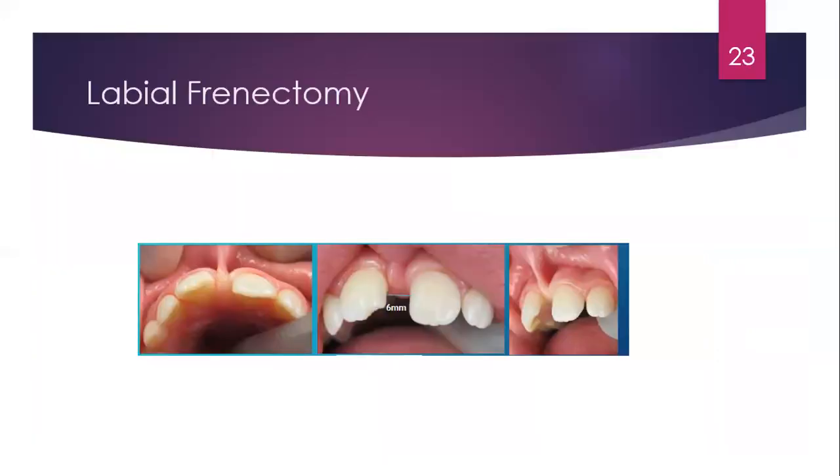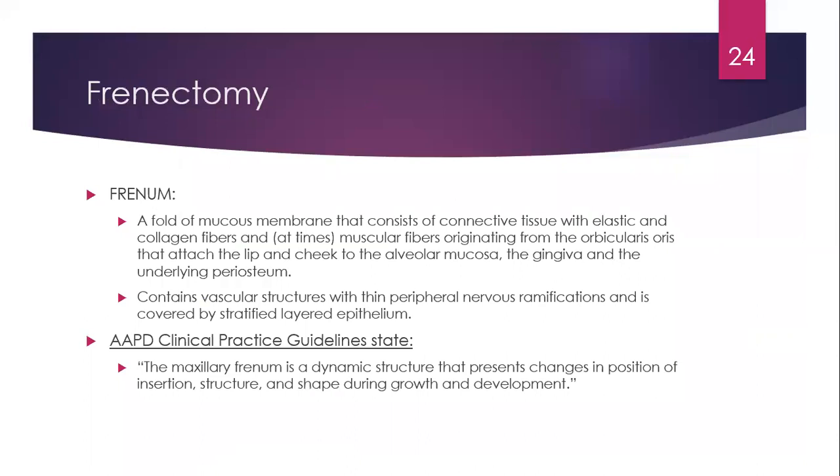For soft tissue procedures, the first we'll talk about is a labial frenectomy. This particular patient has a 6 millimeter diastema between 8 and 9, and you can see they have a very thick maxillary frenum. With that, you want to let the parent know that you see this is an issue, and it is the reason why the patient may have this gap. If we fix it orthodontically, it can end up reverting back because that underlying tissue is still there. So you want to remove that.